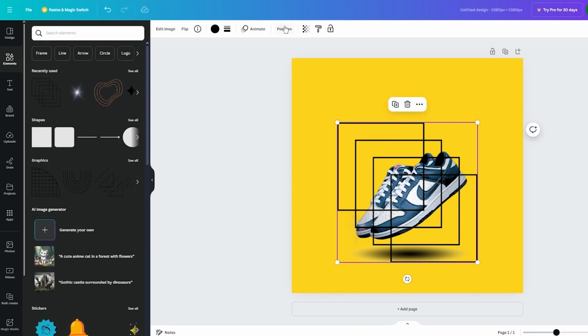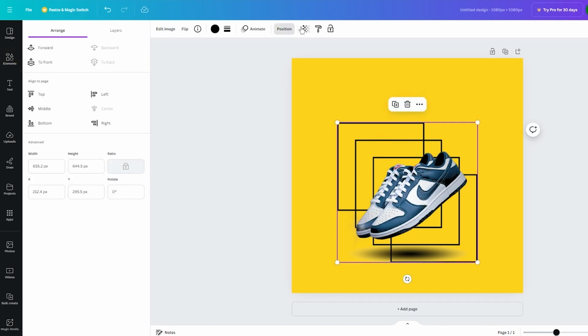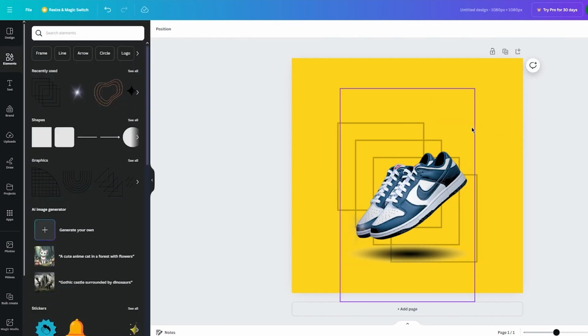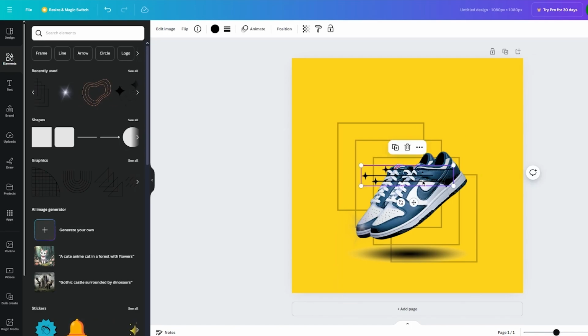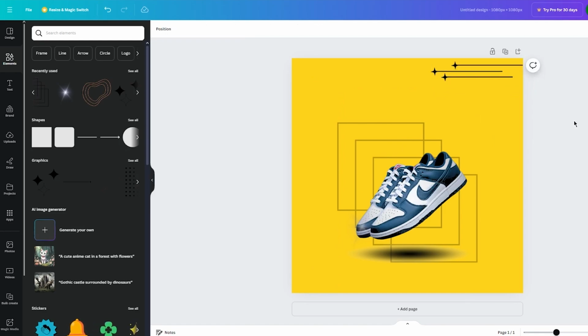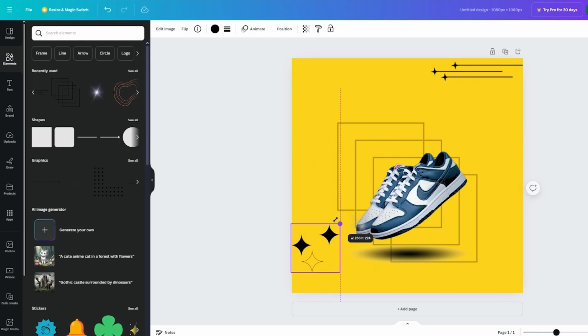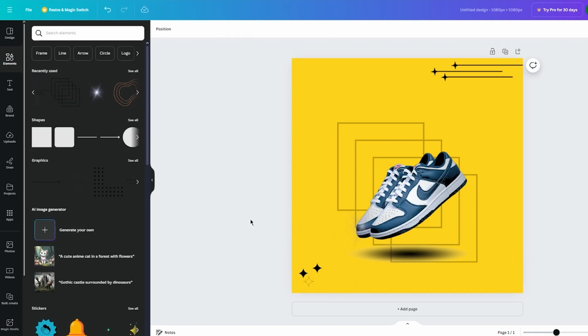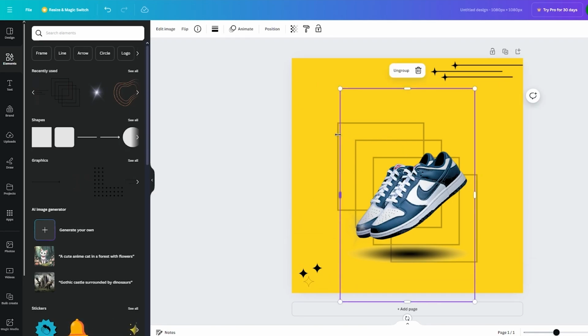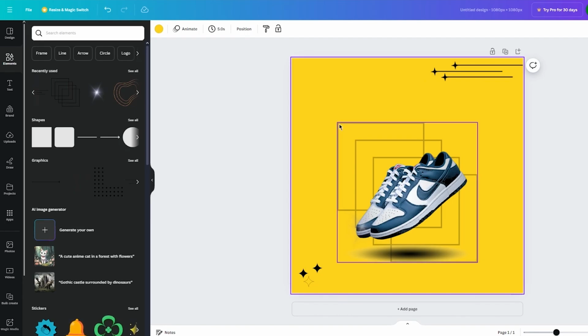Okay, and you can make it look cool by just positioning it to the back and taking its opacity pretty down. Now, once that is done, you can go ahead and add some cool little designs on the side as well. So we have this, we can add something like this into our design. You can add some different variants right about here. And adding these little things into your design basically make your design stand out pretty well. Okay, they make your design look pretty cool and give you a good general fun idea.